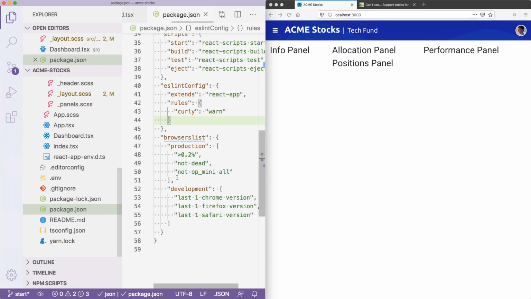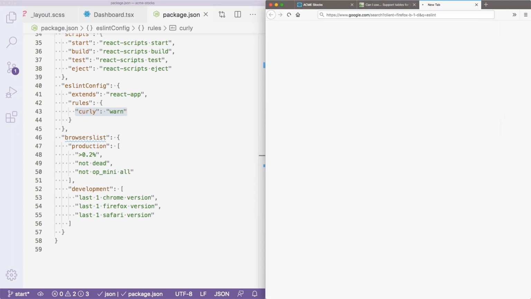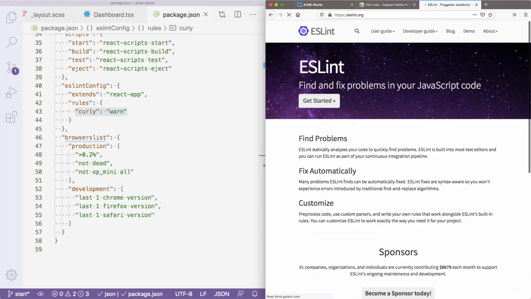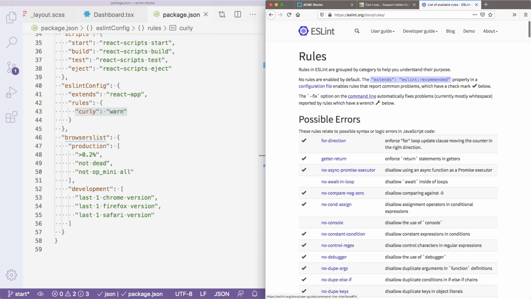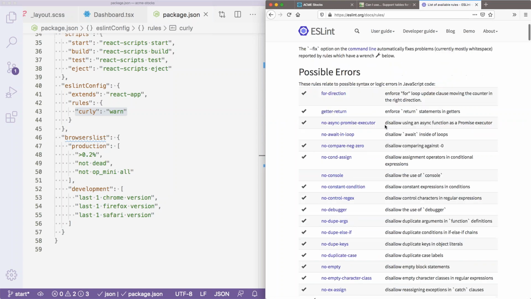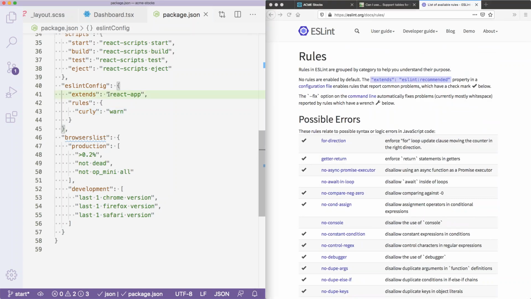And when you do that, you can add a little bit of extra code to your package.json, where you're saying, this is my ESLint config. I'm going to extend the built-in React app, but I'm also going to add a new rule here. And I'm basically going to say this curly equals warn. And if you go to ESLint's site, you can actually find a full list of these things. So it's in user guide rules. And there are a lot. You can go kind of nuts. You can also find presets in here, like the React app is a preset, for example.